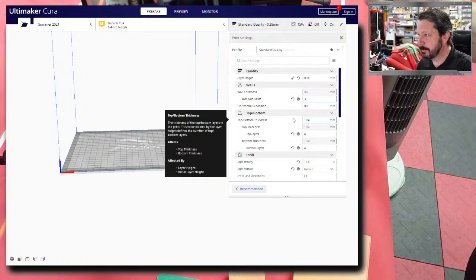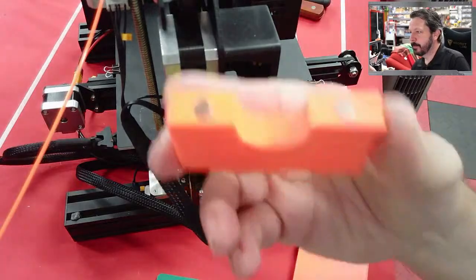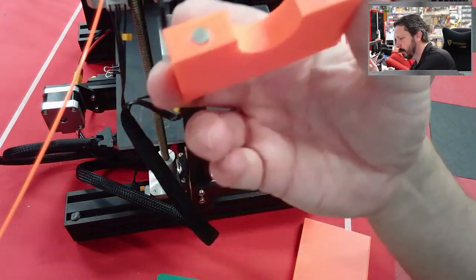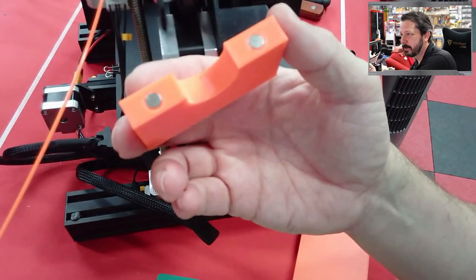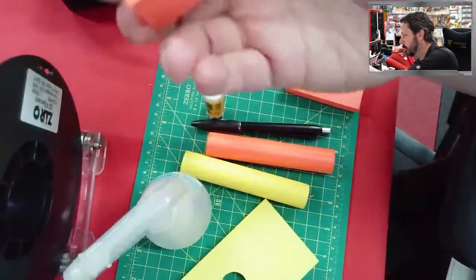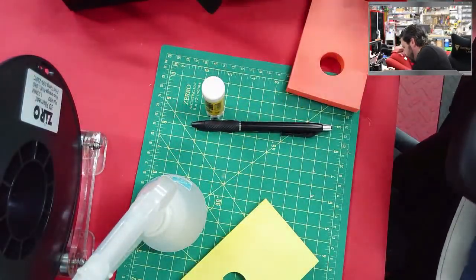You can kind of even see. Let me reactivate the camera. I don't know if it's going to show up very well or not. Let's see if I can get it to focus on that. No, I can't. It's going to focus on everything else. Let's move this out of the way.